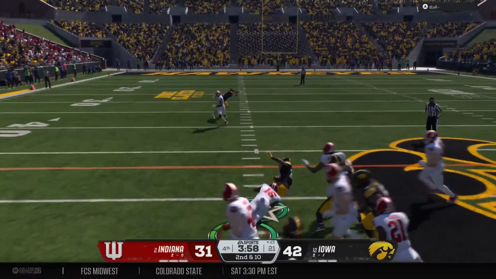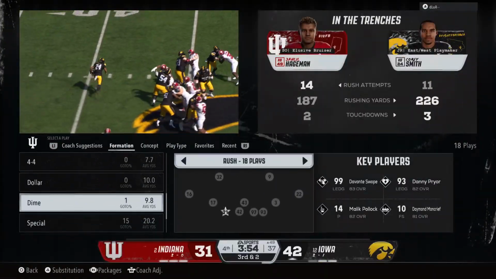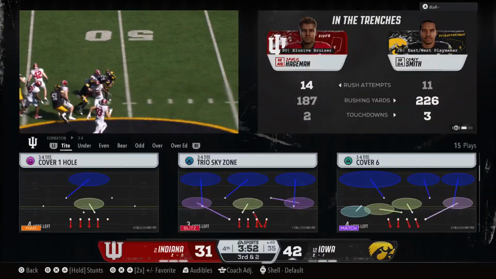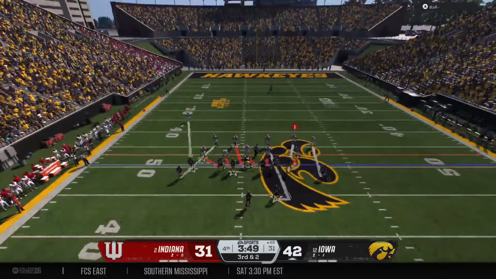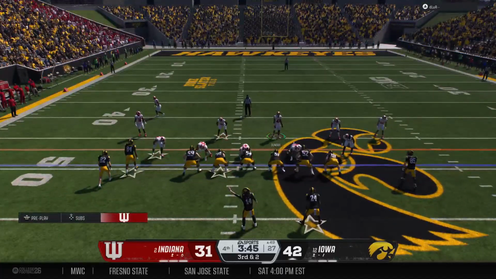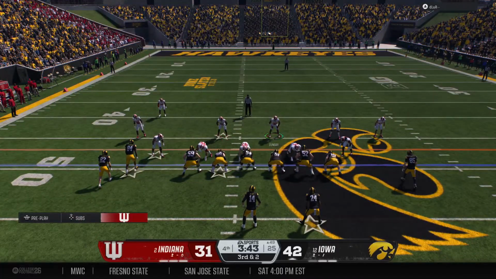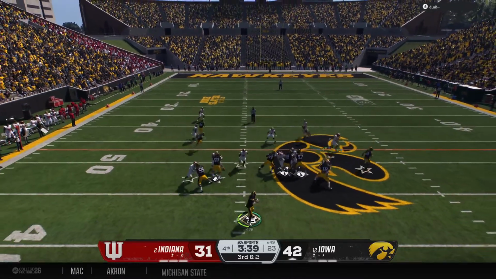Running to Green. And he does a really nice job finding open space and making a good gain before the stop is made. And I know you can play these late-game situations differently, but I love when you just stay physical. You run the football, you preserve the lead, you got great field position, you're in a great position to salt this clock away and get a W.